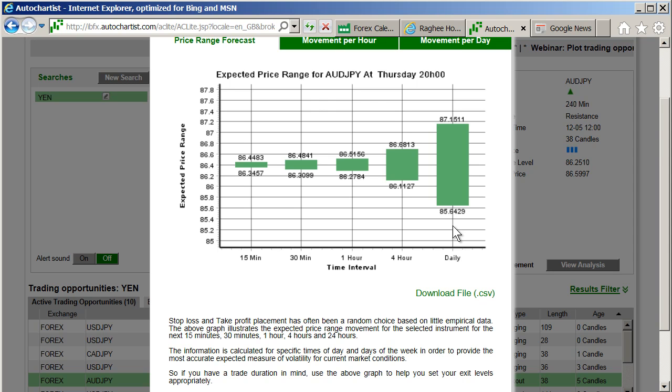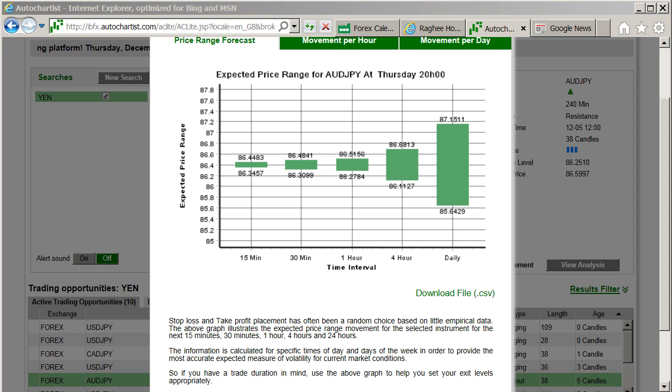Now, given enough time, if this was a foot race and we were all taking off right at the starting gun, if I gave a third of us 5 minutes to run as far as we could, I gave another third of us 1 hour to run as far as we could, and I gave the last third of us an entire day, who would likely cover more ground? It's probably going to be more often the case that the people given a day to cover more ground will cover more ground than the 1 hour, and the 1 hour will cover more ground than the 5, right?